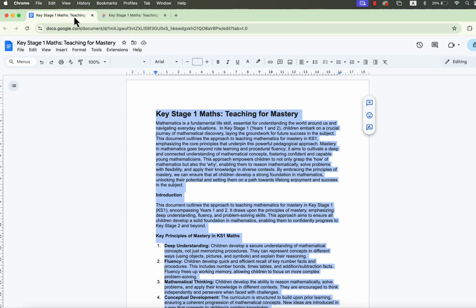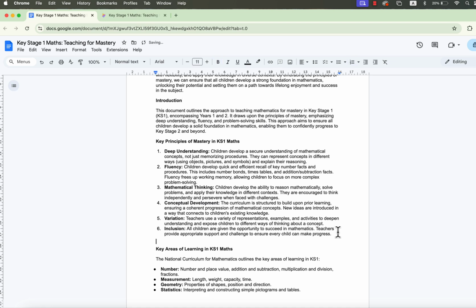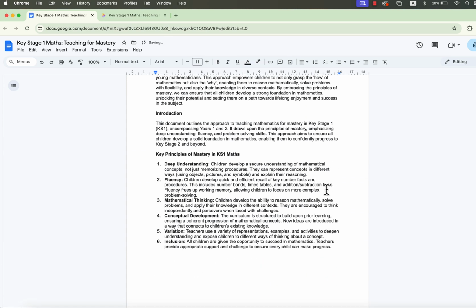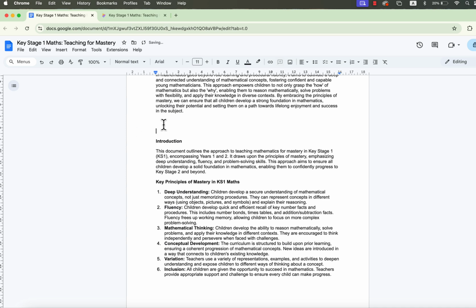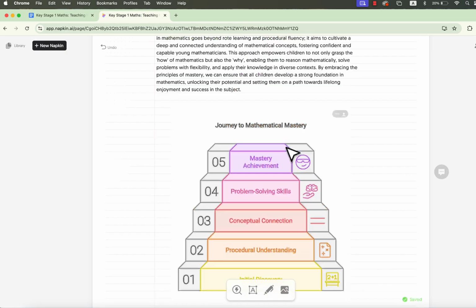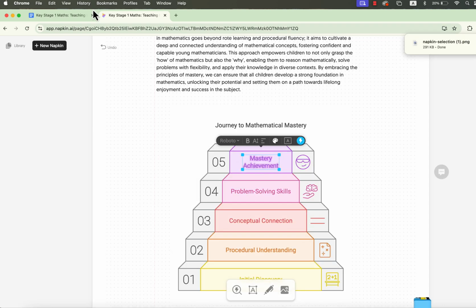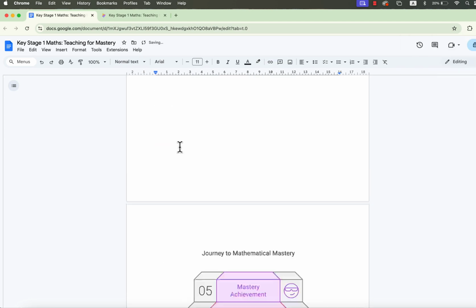We have our image. And in here, underneath our original text in Google Docs, we can now take that downloaded image and simply pop it onto our page. As you can see, everything looks great. We're going to do the same for the first image. Let's go back to Napkin. Let's go up here. Let's click on export, download the PNG file. We're going to get that file and just simply pop it into our document.